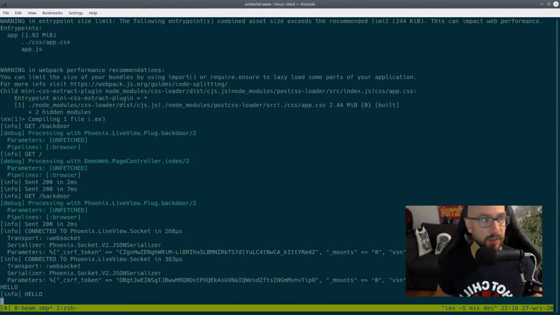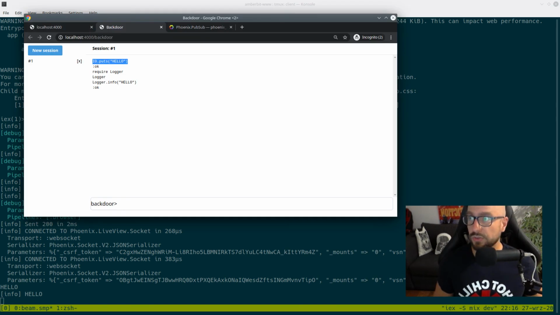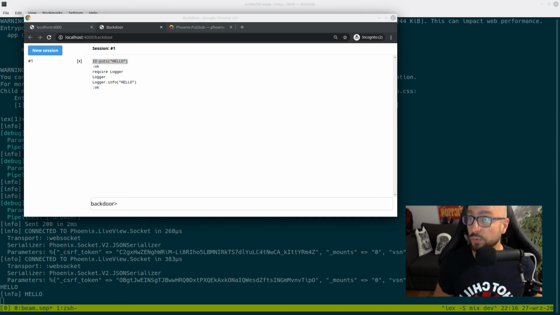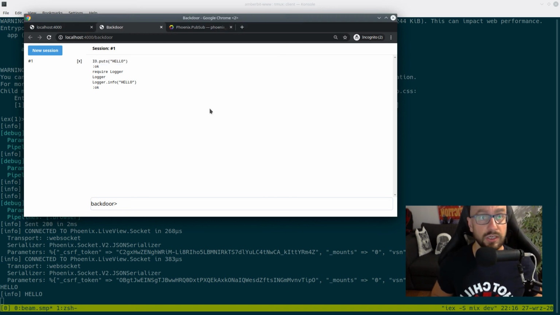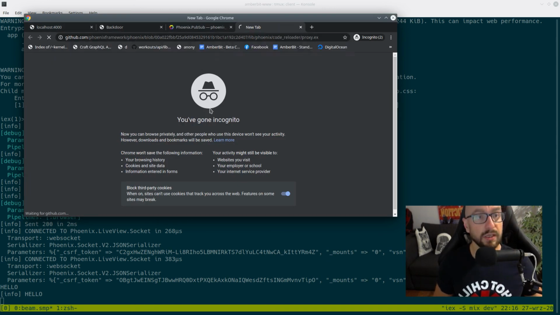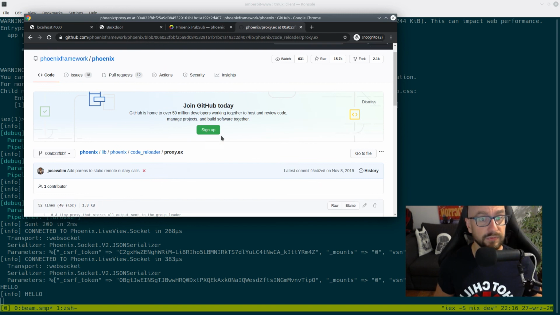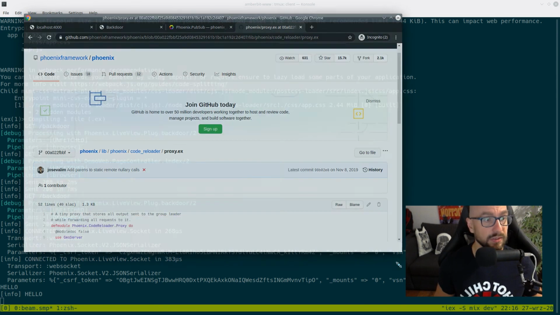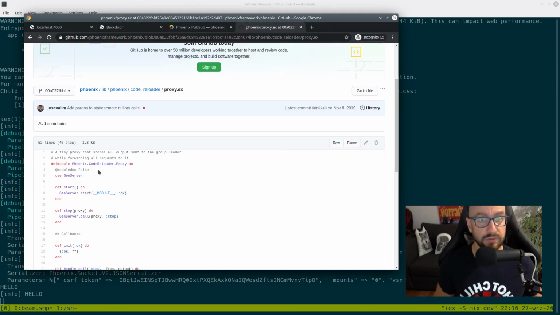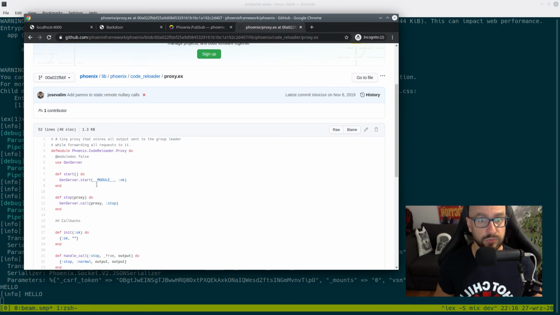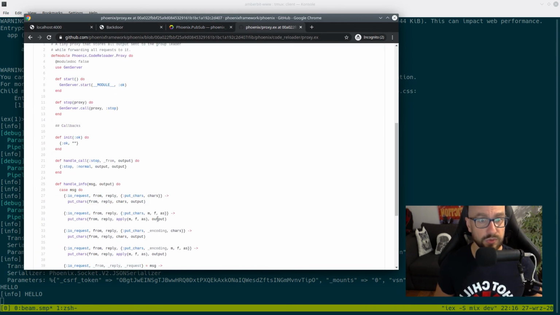While doing some research on how to handle that, I stumbled upon several possible solutions and examples of code where this is already solved. One of those is in the Phoenix framework itself. There's a proxy for the code reloader, which is doing more or less what we want.